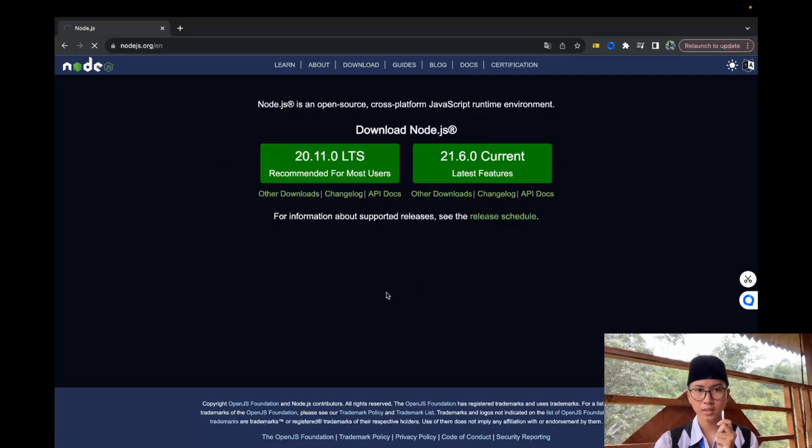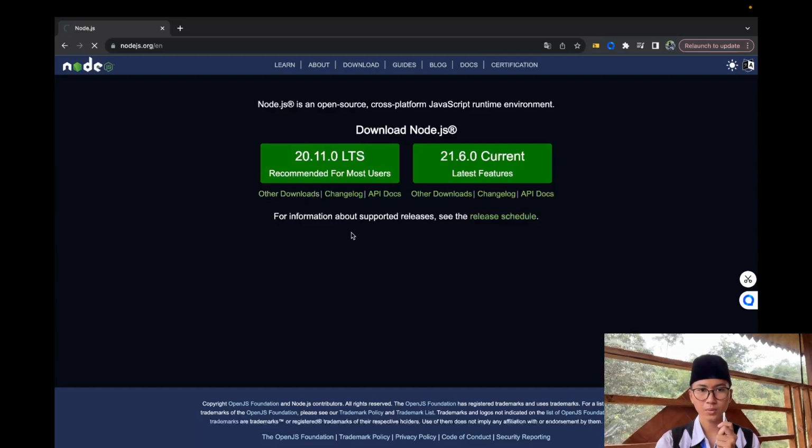So basically, there are three versions of Node.js available. The first one is for Windows and the second one is for Mac OS if you use MacBook or other Apple device, and you can also install the Linux version.